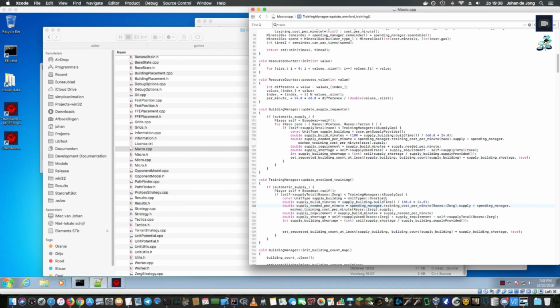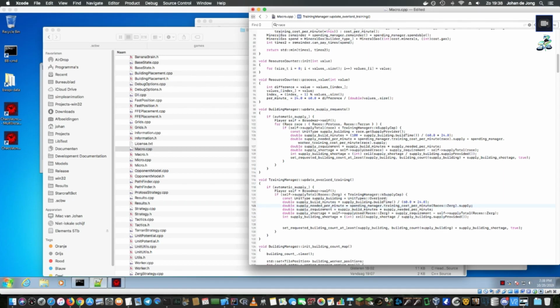And there is also no need for a separate worker supply because we make everything. So that's going to be gone as well. Supply bill. Use anything like building count?